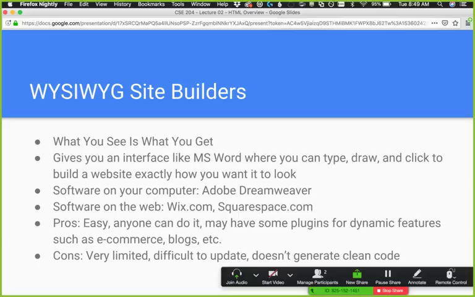So that's one of the things I run into a lot with freelance clients that I'll work with. They'll be like, oh, why can't we just use Wix or something like that? It's like, well, if you want to update things, you have to go through Wix's interface. You have to log in. You have to find the content you want to update, and you have to type it and change it. You don't get any sort of content management.